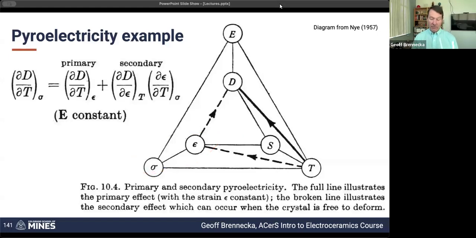If we're making a piezoelectric measurement, for example, we can change the measurement frequency. And if we go fast enough, then the material doesn't have time to respond. So if you think back to our polarization mechanisms, if we go really, really fast, then the material doesn't have time to respond, and that can be equivalent to, or at least a proxy for, a zero strain response. And if we go slowly, then it's free, and the material can respond more quickly than the driving force that we're applying. And that's going to be similar to constant stress. So that's one of the simple examples of how we can approach dealing with these.